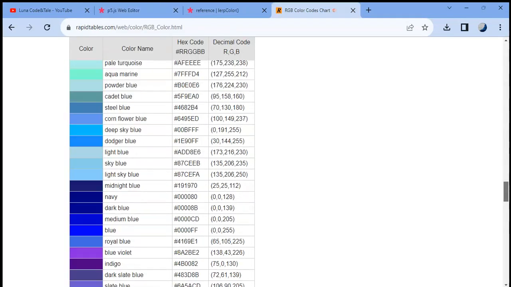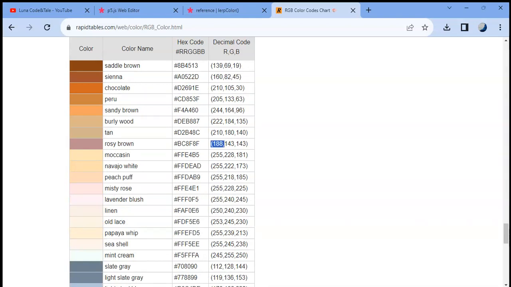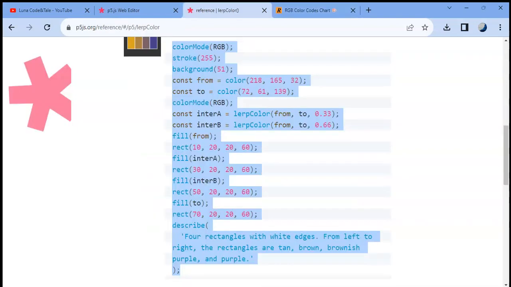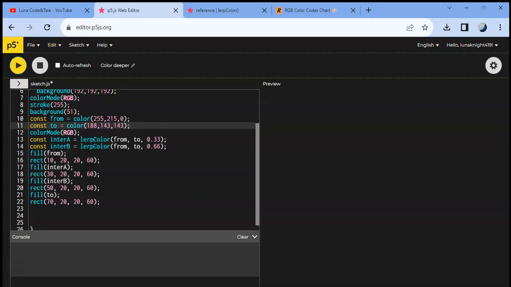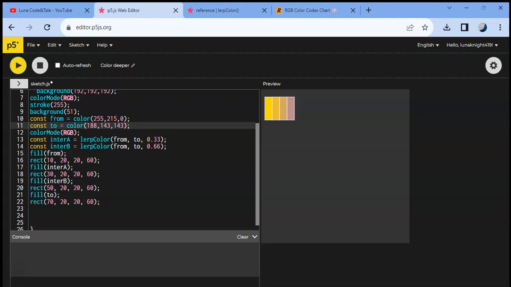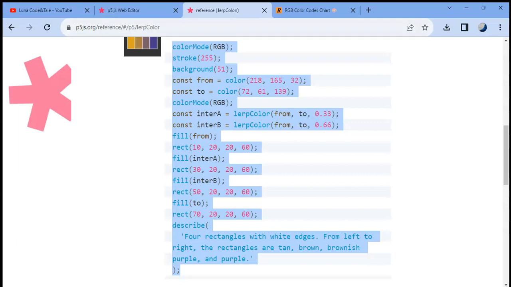And then rosy brown. So from gold, it looks like a slightly dimmer gold, more infused with this rosy brown, and then brown, which is very interesting. So that's the lerp color.